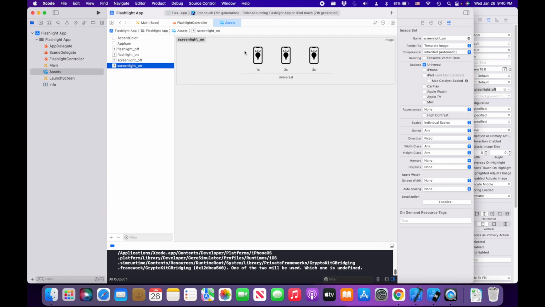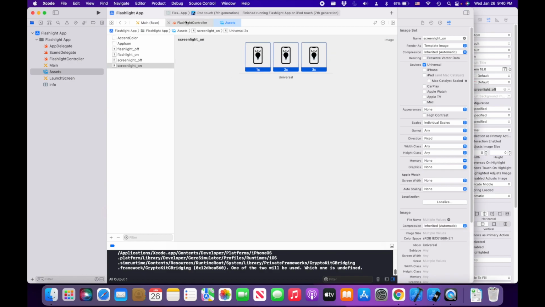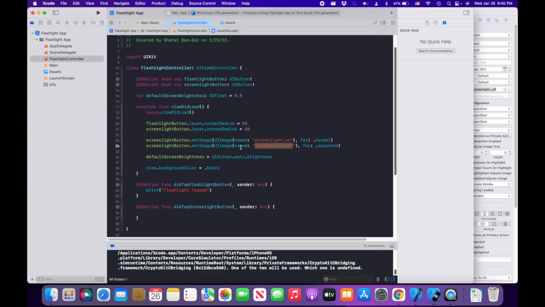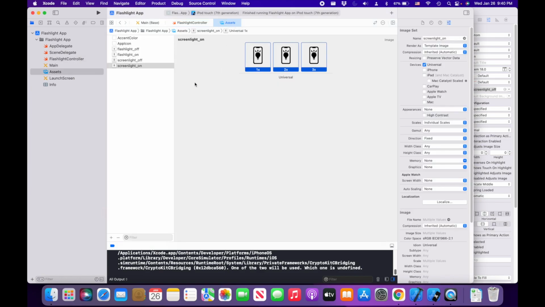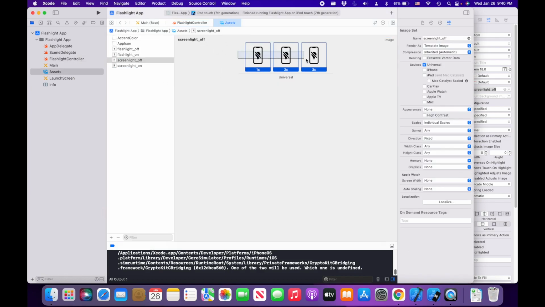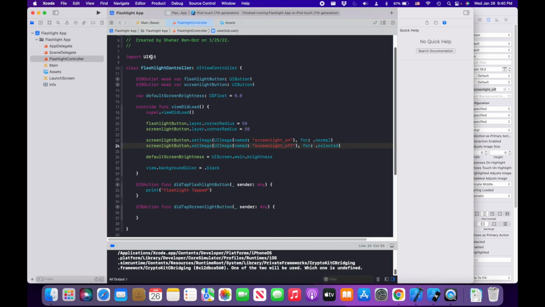Because the screen light is off, it'll show this image to show you that you can press the button in order to turn the screen light on. Now over here, when we are in the selected mode, so when we select that button, we will change the image to the screen light off image. It'll show the screen light off, indicating that you can press this button now to turn the screen light off. So that's how that works.